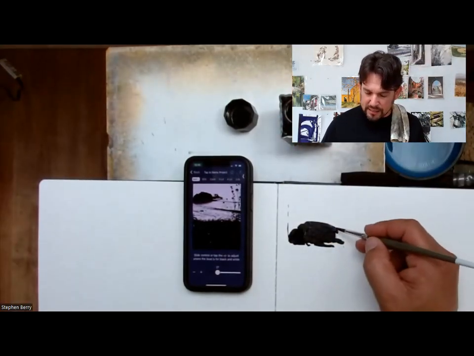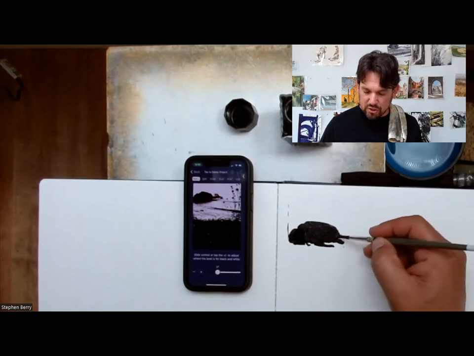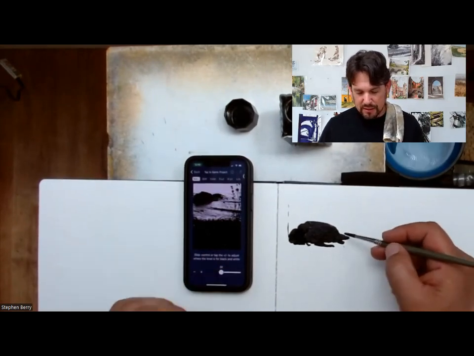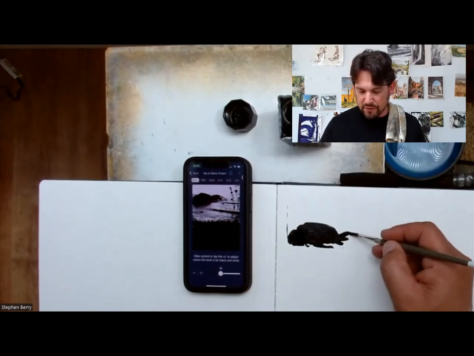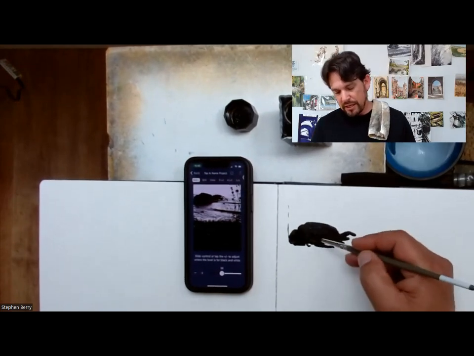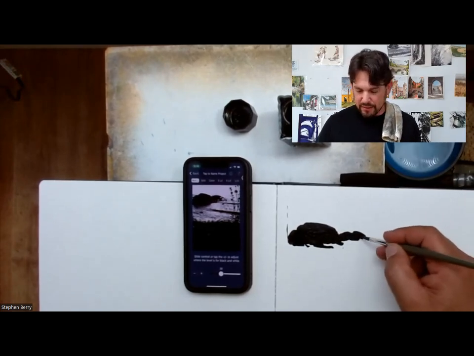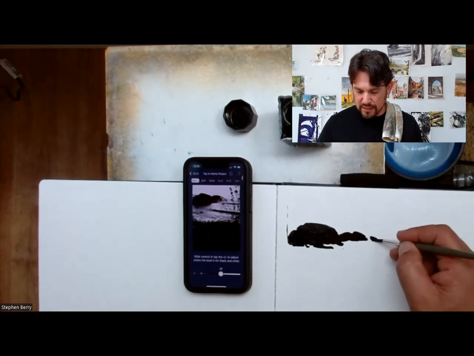When I share the YouTube video for this, I will also share the reference photo. So if you're pondering working on this, I can give that to you and then you can try it out on your own.